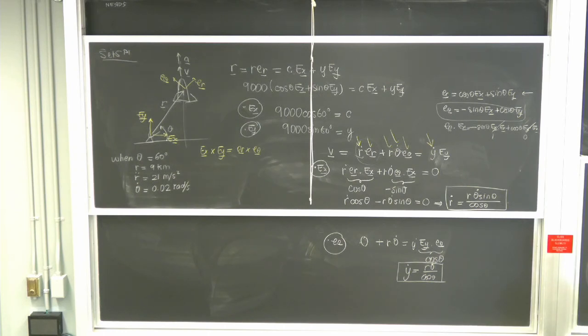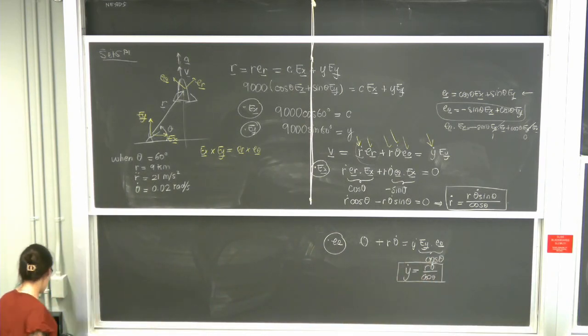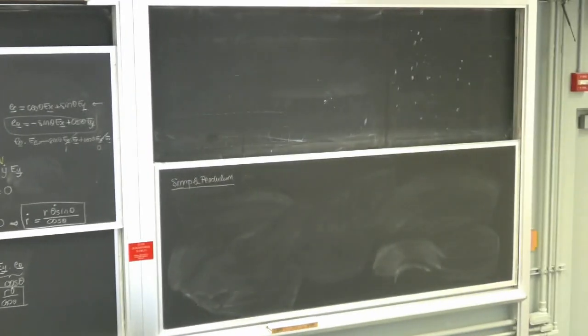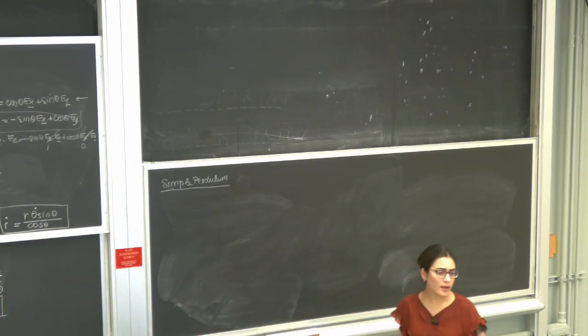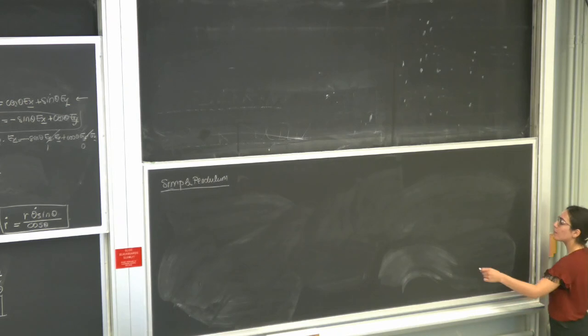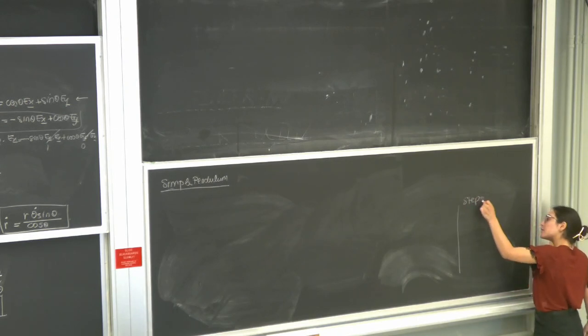Let us do another example. The simple pendulum. So this problem just involved kinematics, so motion, no forces. We're going to do the other example of a simple pendulum, and we're going to use Newton's second law, F equals ma, which you learned about last time. So we're going to use some kinetics. And for that, our steps are always going to be, we're going to set up our origin and our basis. Steps, these are important.